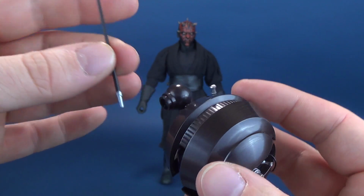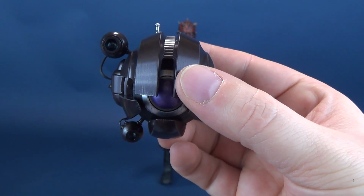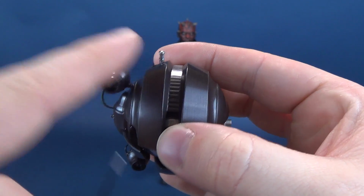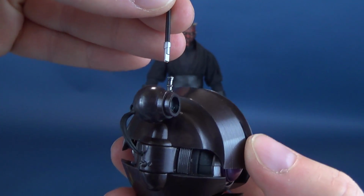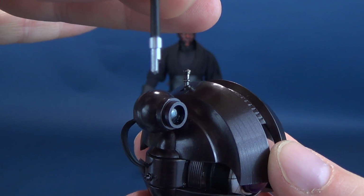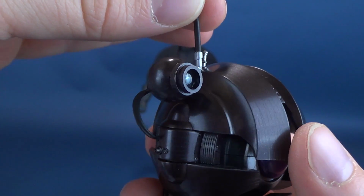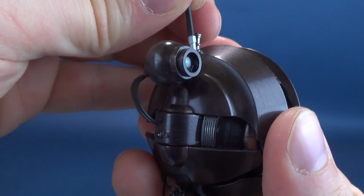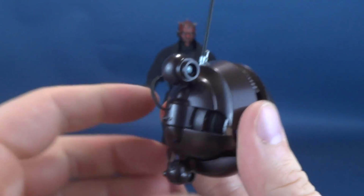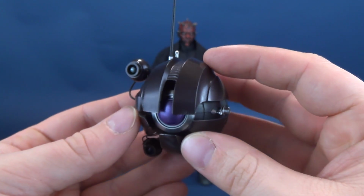You do get this little antenna that's going to go right to the very top. You'll know which way the droid goes: the larger hole is on the bottom, and the antenna is on the top. Easiest way to remember. When you fit it down, you can put the antenna any which way that you want. But if you look at it, there's actually a little cut-in section right there, and I find it fits best and furthest down when you run it from the front. Now, do it very carefully. Just kind of wiggle, wiggle, wiggle. There we go. Put the antenna in, wiggle it in there, and then you've got the antenna in place for the probe droid.